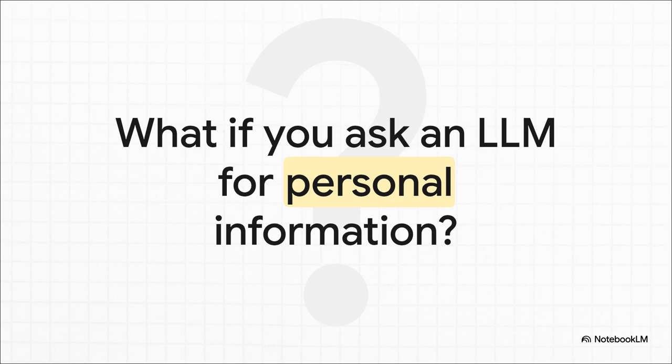Okay, but here's where we run into a problem. What happens if you ask ChatGPT something like, hey, what's on my calendar for this afternoon? We all know the answer, right? It's going to say something like, I can't access your personal information. And why is that? It's because it has no idea what's in your Google Calendar. It only knows about the giant pile of data it was trained on, which definitely doesn't include your schedule.